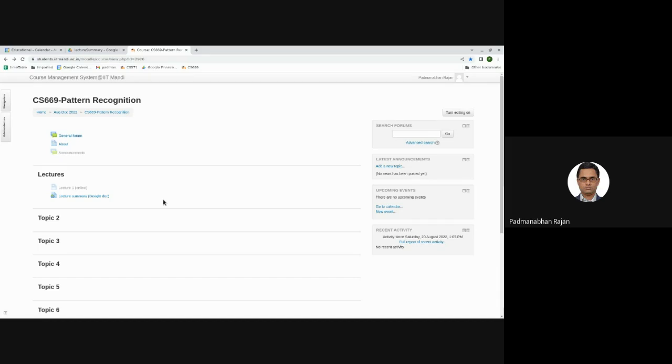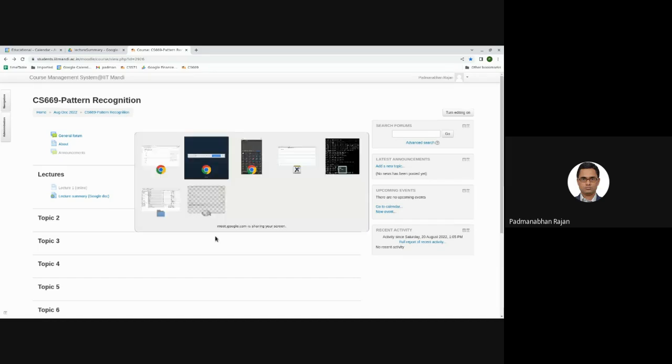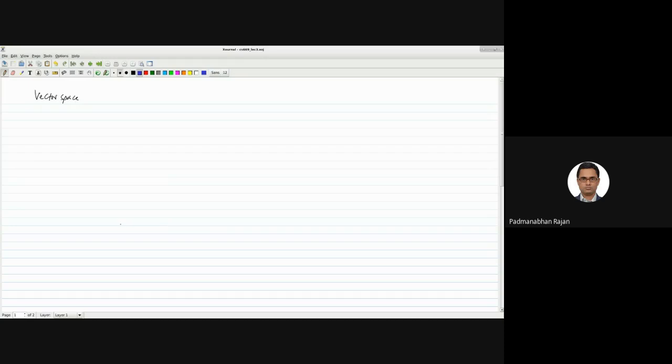Let us continue where we left off. I think we were talking about vector spaces last time, and I just wanted to review some ideas from vector spaces which will be useful to us for the course. But this is in no way a thorough review. These are probably things which you already know. So I'm just touching upon some points here and there.